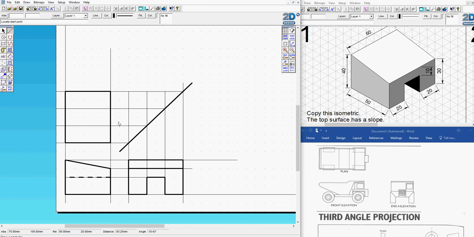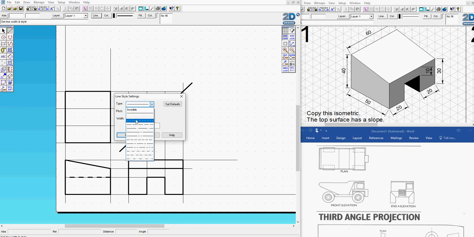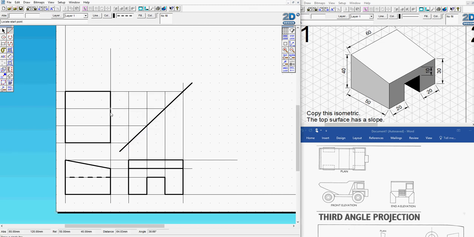And I'm just following the lines that were the construction lines that were there. I'm not doing any new measurements, and I'm not putting lines where there isn't already a line, because it's all already drawn basically. Two hidden detail lines. I need to change that to a dotted line, and it's there, and it's there. There we go. When you've finished, leave all your construction lines in. This 45-degree line could be in construction lines as well. That'd be even better. And there are your three views: plan, front elevation, and end elevation of that block.